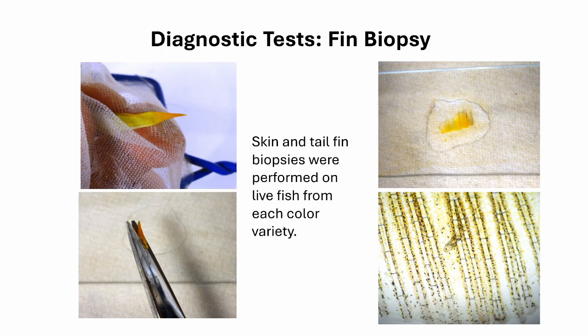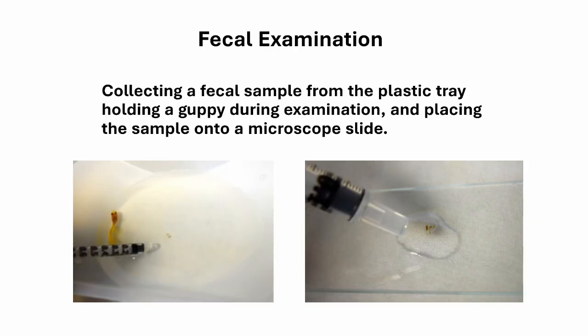It attaches with hooks, which cause a lot of damage to the surface of the fish, and then it will reproduce, and the babies will attach and live on the same fish. Other monogenean trematodes, like the gill flukes, lay eggs. Those eggs can come off the fish, hatch, and then the babies will swim back to find another fish. So on one of these, we've already found parasite, the monogenean trematode.